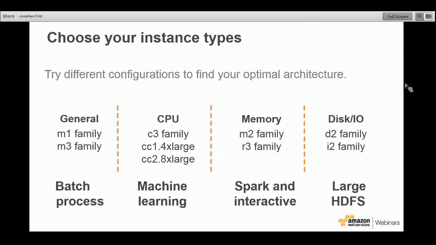And you could even make it job specific because it's easy to create a cluster. You can create a cluster for a specific Hadoop job, take it down when it's done, and then spin up a new cluster with a different instance type for the different job. And here are some examples of the instances we support. M3 for general compute, C3s for more intensive compute jobs, R3s for large memory jobs, and if you're running large HDFS clusters, the newly launched D2 instance is supported.